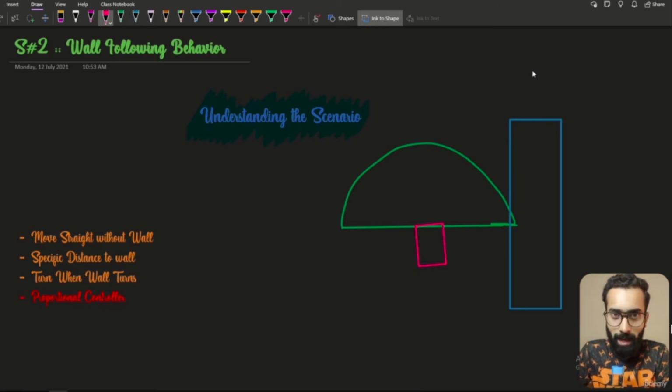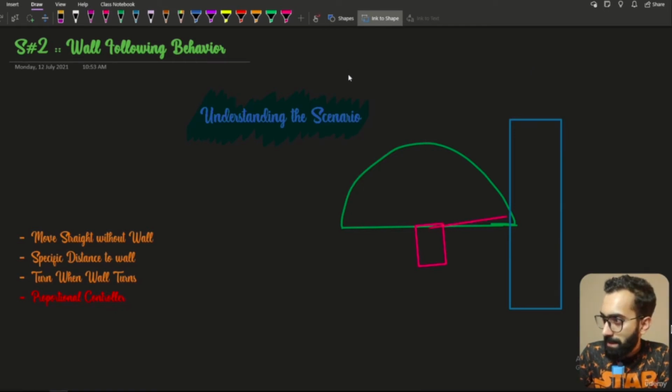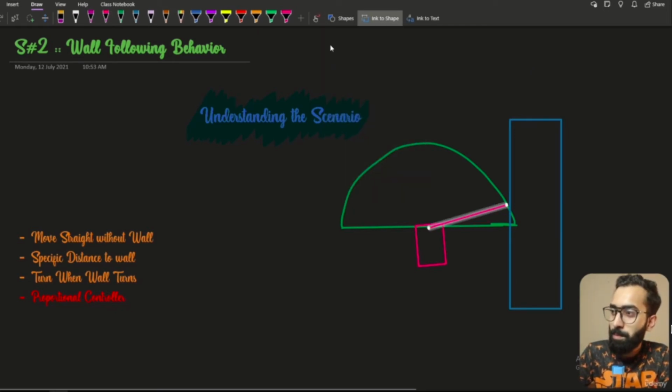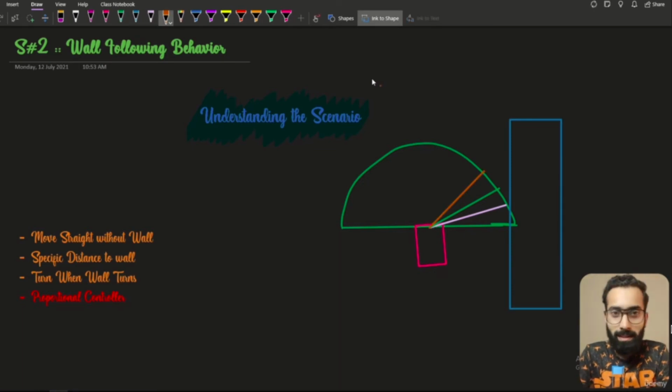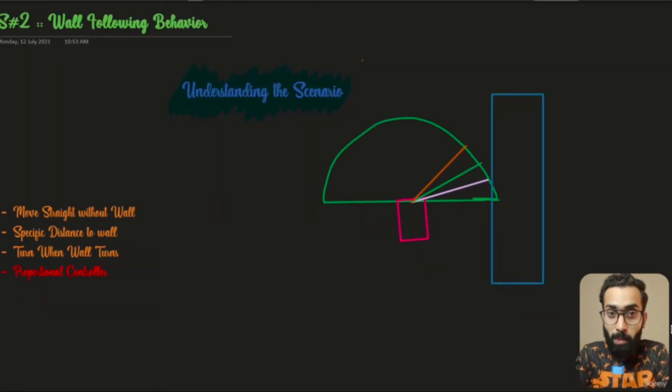We are going to reduce the amount of rays in an area. What I'm saying is the first area is going to be this small, and actually it would be even smaller than this. The second area will be from this point to this point, and the third area is going to be from this point to this point. These are the areas we are going to utilize in this wall following behavior, and a very good wall following behavior will be implemented with these 3 areas. Obviously, if we add more scenarios, more areas and more conditions, it would be more robust, but with these 3 areas, that's enough.